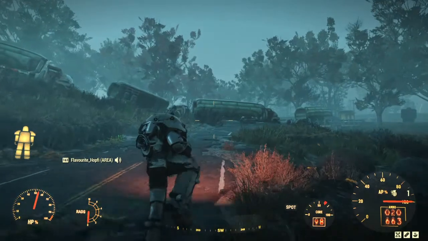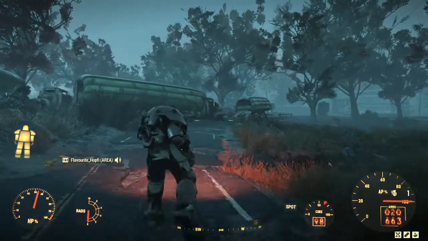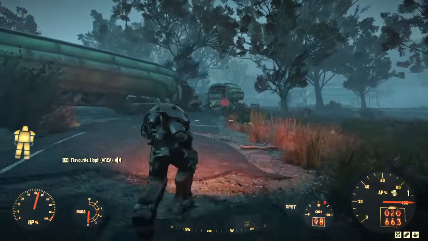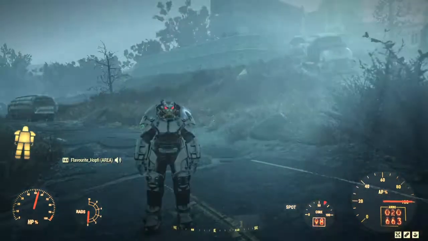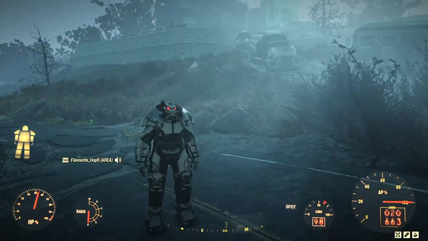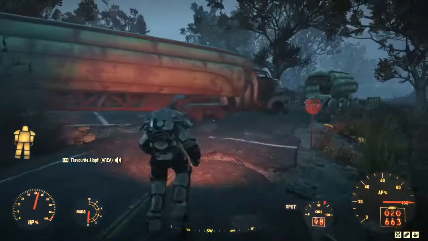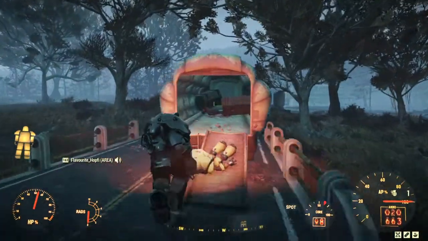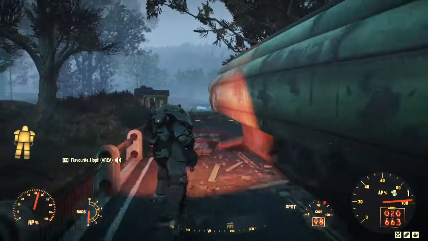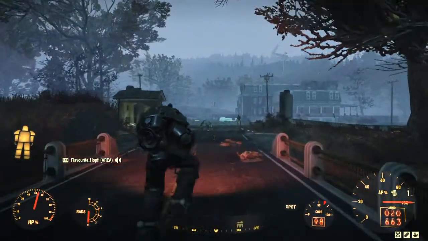So what do we know about the Enclave? Well, they rock up in X-01 power armor. I decided to go without any skin on it. The only thing I did was put the Atomic Onslaught skin on the helmet, simply to give it a bit of touches, and I added the red headlamp, as you probably already noticed by now. But other than that, it's just simple X-01 power armor.